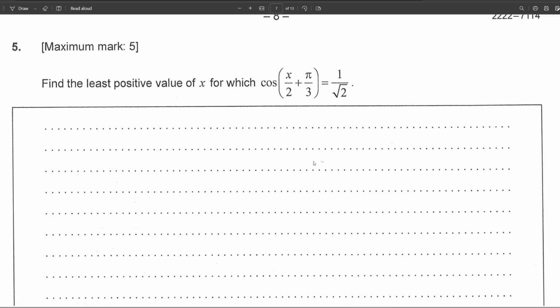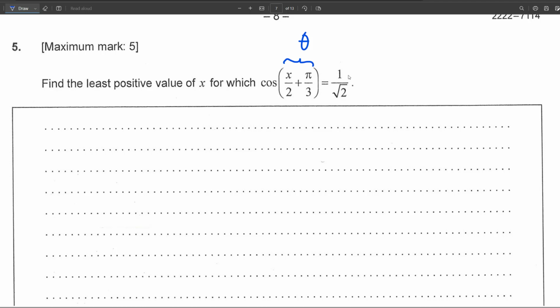Cái câu này nó bảo mình tìm cái giá trị dương positive nhỏ nhất, least của x, để cho cái cosine x chia 2 cộng pi trên 3 này nó bằng square root của 1 over 2. Thì để làm được cái câu này thì mình cứ xem như toàn bộ cái expression ở bên trong cái dấu bracket này nó là một cái term nào đó. Ví dụ như thầy có thể xem nguyên cái này nó là một cái angle theta nào đó thay vì x, bởi vì viết thế này thì nó hơi dài cho mình chỉ thay thế một xíu cho nó gọn hơn thôi.